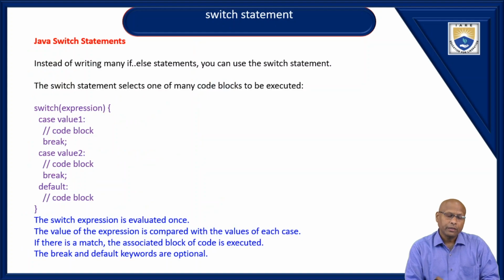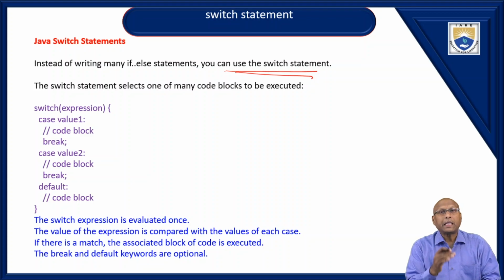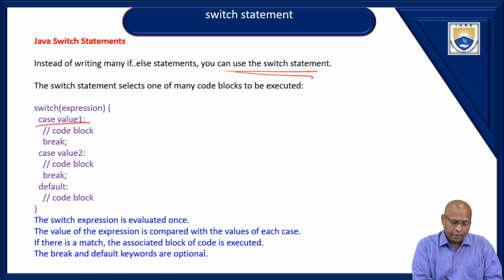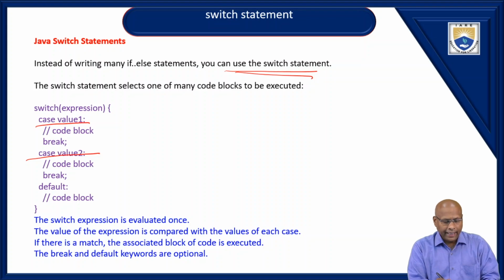Similarly, one more is the switch statement. Instead of writing many if else statements, you can use a switch statement. So the switch statement is also a special type of conditional statement. You can write multiple conditions in a single block: condition 1, condition 2, condition 3, like this. At the end, you can write the default statement.